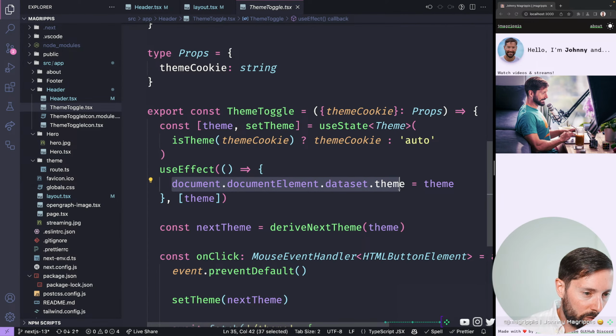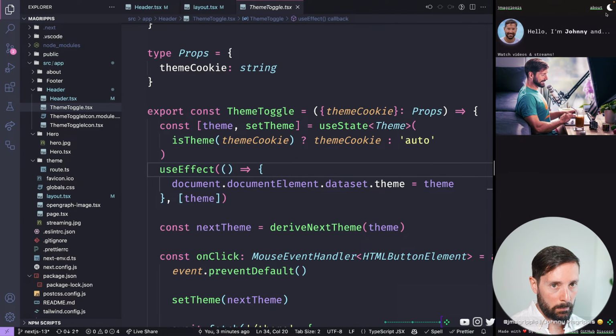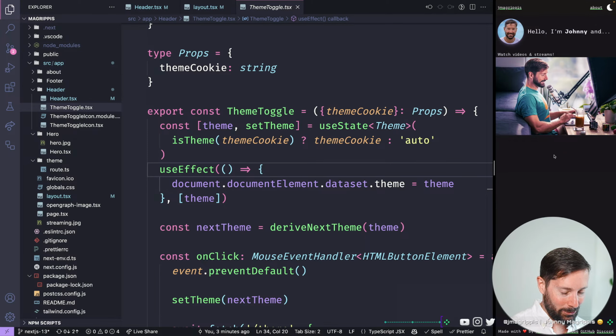And because it's also keeping this in sync with the document element, I think this will just work. Not quite.